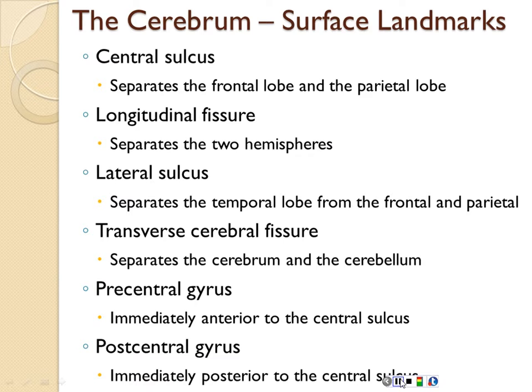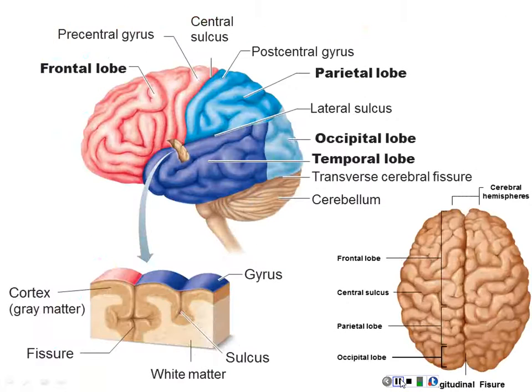And the pre and post central gyrus. So you all know those in relation to one another anatomically. All right, and the picture here at the bottom just shows you the cortex. Remember what I said about the cortex, the cerebral cortex? It's the outermost layer of the cerebrum, and what you have in that area are cell bodies of neurons. Notice the gray matter. Notice the color difference. So the cortex is gray matter. The cerebral cortex is gray matter.